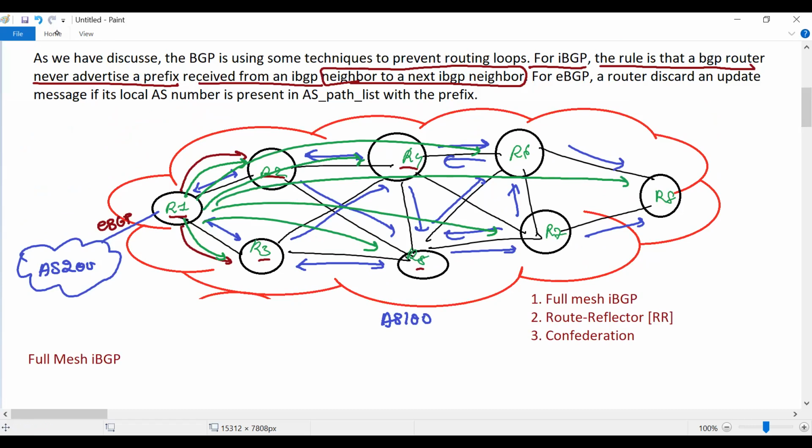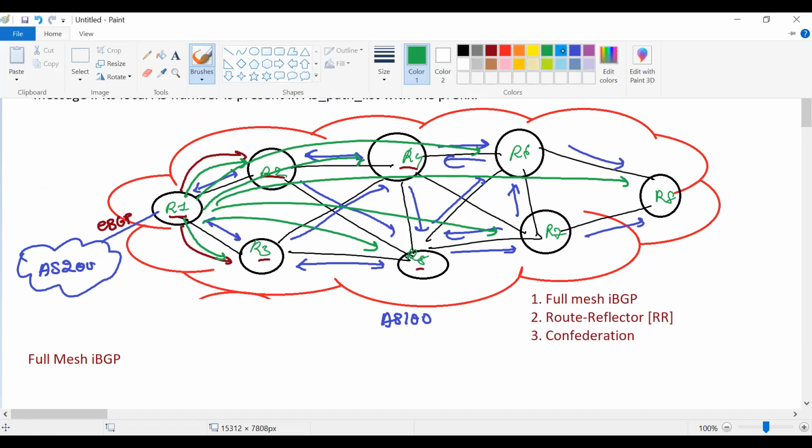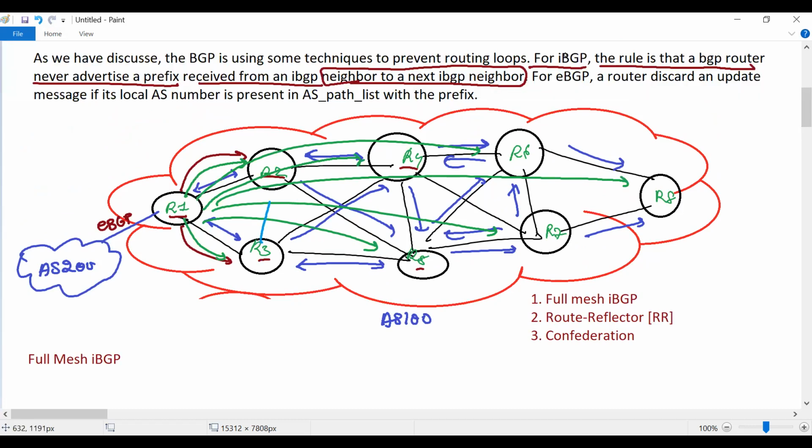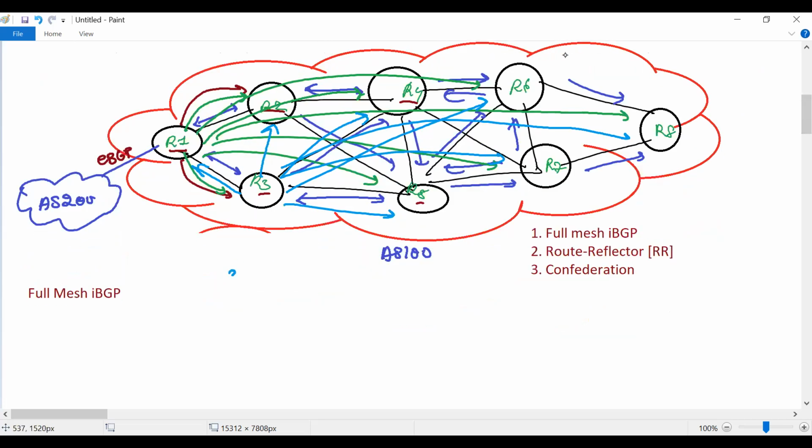This is known as full mesh iBGP. Then you will build neighborship of R3 with R2, R1, R4, R5, R6, R7, and R8. Yes or no? Yes.